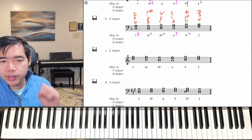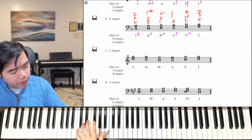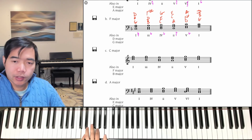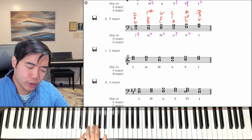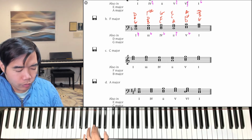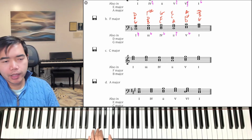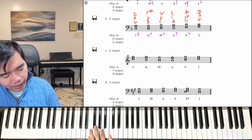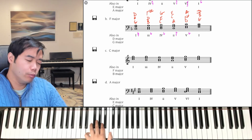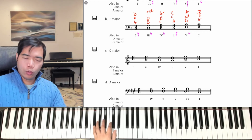Again, we're going to get comfortable with the hand position first. We're in second inversion 1 chord with the left hand, which means we're going to start on D, G, B for the 1, 6, 4. To get to the minor 3 chord, we're just going to go to third finger on F sharp. So D, F sharp, B. To get to the 4 chord, we move up in parallel motion to E, G, C. To get to the minor 2 chord, go to second finger on A. So E, A, C. To get to the 5 chord, move up to F sharp, A, D. And then back up to the 1 chord, G, B, D.